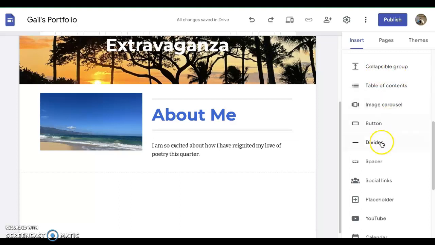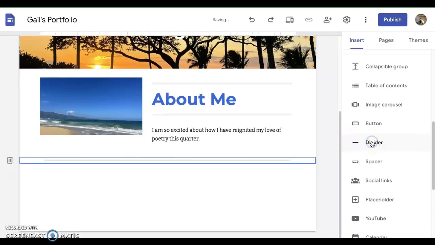You can insert all kinds of things. Most of these I don't think you'll want to use. It can get complicated. It can get messy as you try to put a lot of things into your website. It depends on your experience level and confidence level. But one thing I'm going to make use of are divider lines to divide different sections of my home page. So I'm going to insert a divider, and you'll just see that has added a kind of very soft line here to help divide sections.